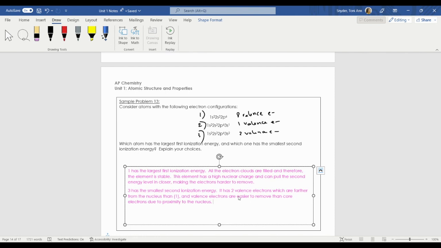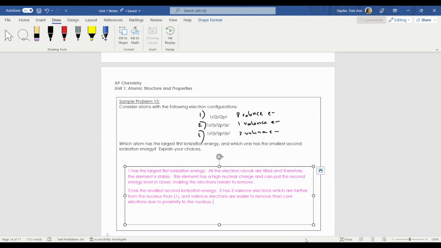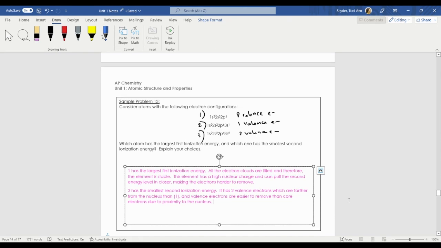I know this video is very long. I'm sorry, it's just the way it is. Lots of talking for this. We're going to do lots of practice with periodic trends in class. So if you're a little like, what's going on right now? And we have more trends, that's fine. We're going to get it all under control. As always, if you have any questions, please let me know. Talk to me in class, but we're going to do lots of stuff with this in class. We're going to work through it all throughout the year because a lot of these periodic trends you will see as multiple choice questions on the exam.